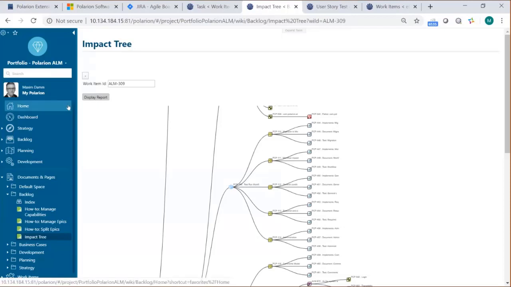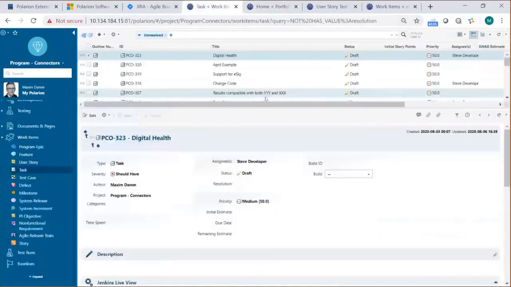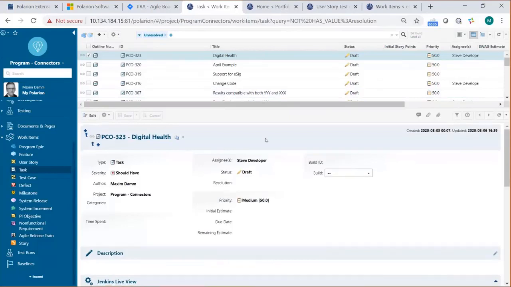So maybe we can finish the session out with some discussion about tools, typical tools that people in software development use. So of course, the tool includes functionality around build management, and maybe you could talk a little bit about a Jenkins integration. Yeah, so with continuous integration, Polarian has an open API. So Jenkins is a standard that we support right out of the box. But if you're using any of the other CI/CD tools, you can either find an integration for that with Polarian, Maven for example, or the APIs can support that.